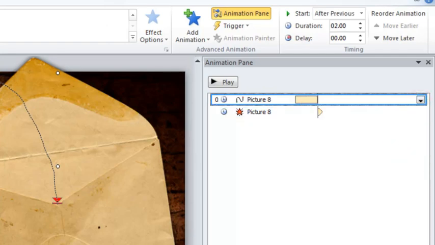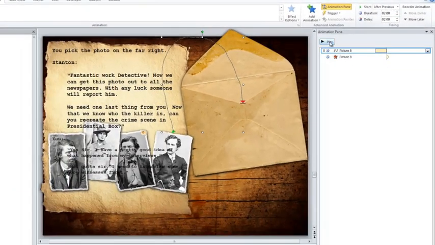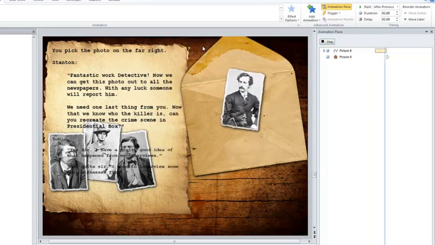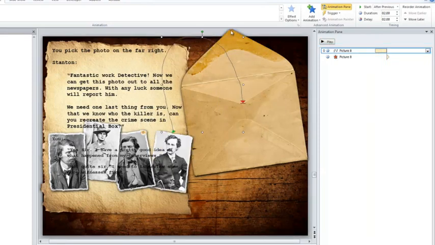Because now, once the user goes to this slide, remember that transition counts as an animation. So now it will start the moment he comes onto the slide. And I'm going to go ahead and delay it by 2 seconds. So we'll play. The user comes to the slide, reads up at the top, then the animation takes place and disappears.